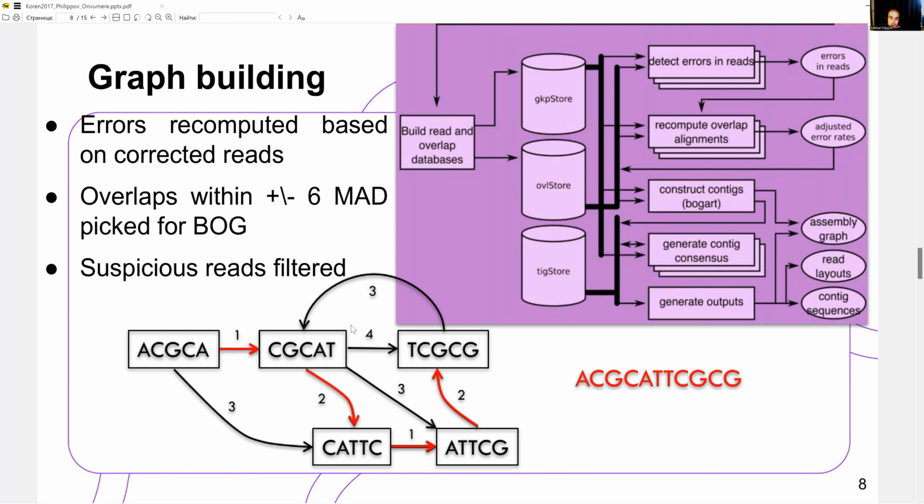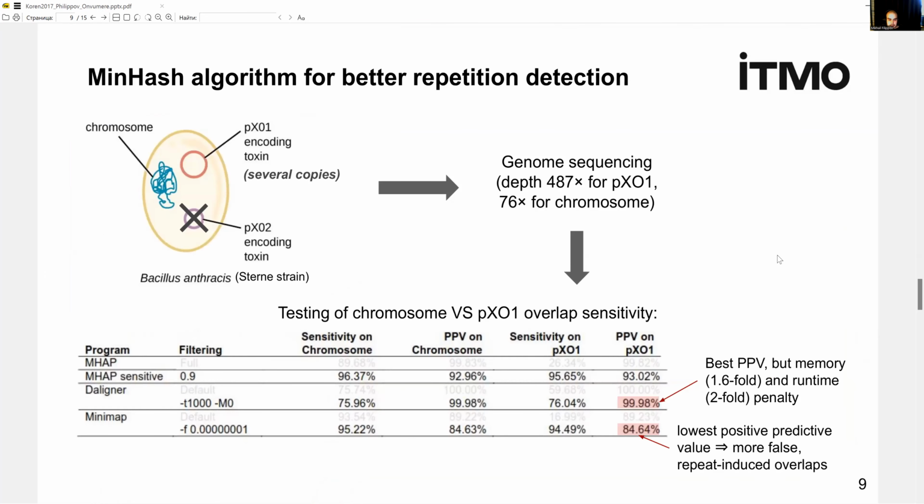So basically, the final step remaining is to build a consensus. We have our contig, we have some reads placed on it, and building the directed graph, just as in the part on read correction, will give us the consensus contig sequence. And that will be all for the assembly. As output, we will have our graph, our read layouts, and our contig sequences. So that will be it with methods. I think Margarita can proceed with the results of the simulations.